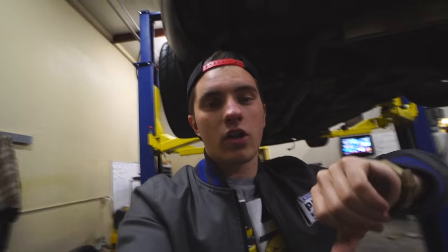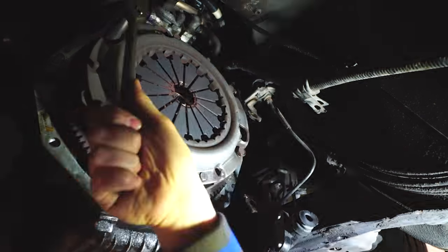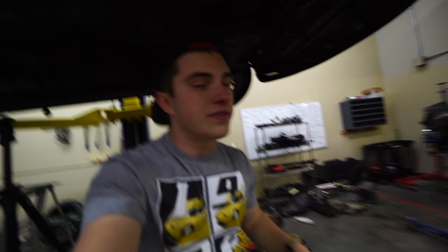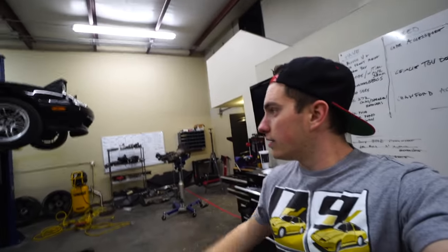It is currently almost 9 o'clock, so while they're gone, I'm going to try and be productive and at least take a few things off of the car. And this is honestly super exciting for me because when I was young, I wasn't really allowed to work on cars to this extent. This is my first time I've ever actually witnessed a transmission being pulled from a car. It's been a really cool experience to finally see this much of the inside of a car. That's a huge reason why I bought the Project Miata. Now I know that I haven't done a lot of this work today. I do like to do a lot of work on my cars, but it's 9 o'clock at night. I don't have until 4 a.m. because I got to go to school tomorrow. So that's why I'm having him help me out. Plus it just makes life a ton easier.